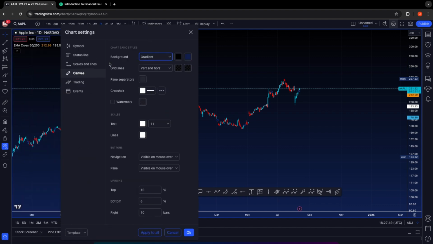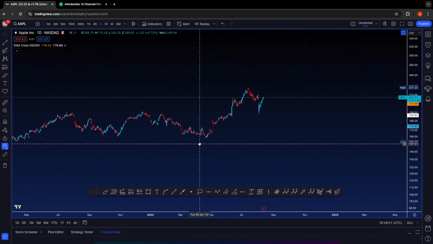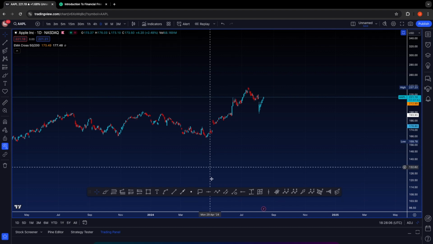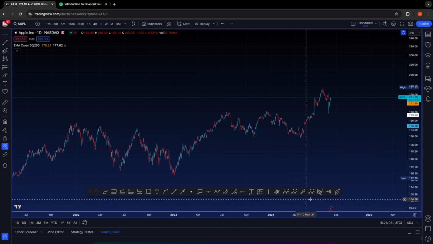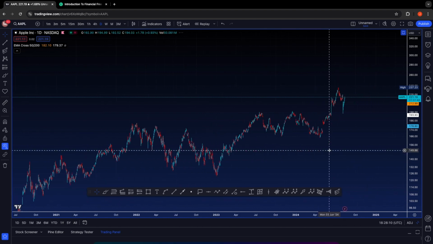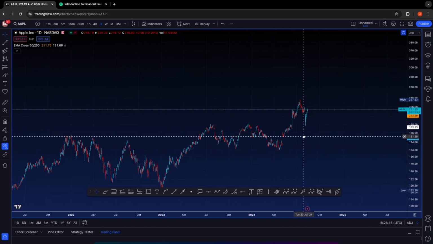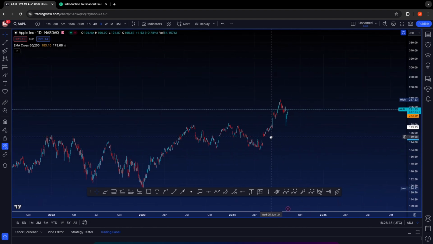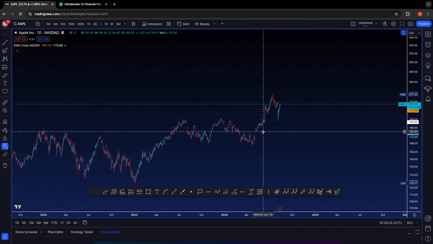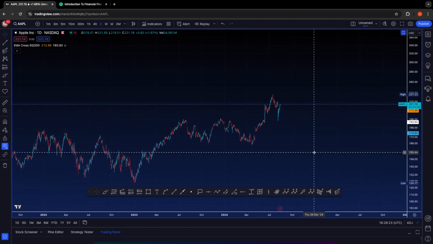And yeah, there's just a lot here that you guys can go through. I highly suggest playing with this, making it to your liking and something that you're able to look at every single day and actually chart with. Don't start adding the most random colors just because you find it intriguing. Make it something professional that you can look at every single time you open up TradingView without getting too excited, like, oh wow, look at the way I set up my chart. It's cool to have your own specific customized colors, but just make it in a way where you can do professional work on it. Anyway, this is how to use TradingView.